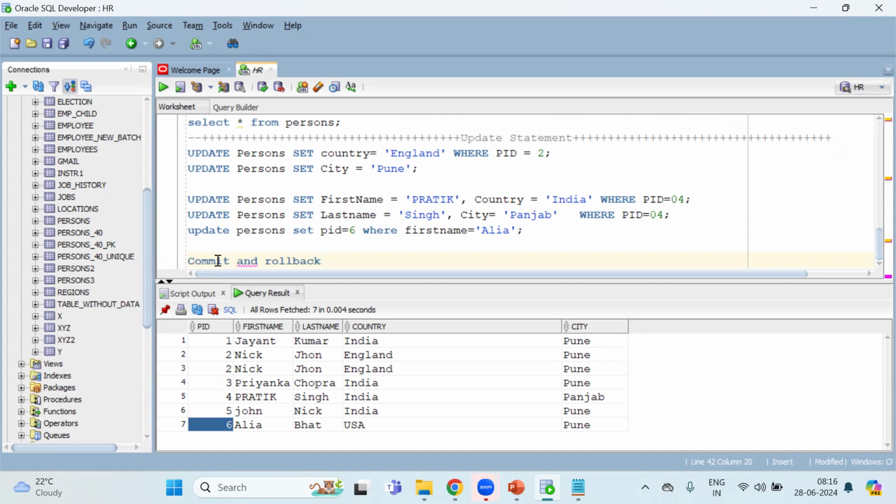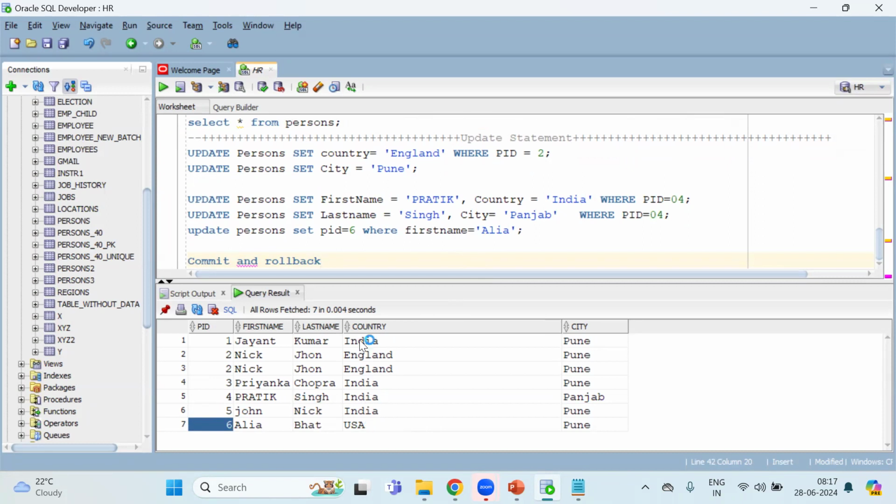If you have two Alia values, then it will update both to 6. If only Alia is the same and other values are different, then you can use two where conditions, for example where first name is Alia and country is equals to USA, you can have it.